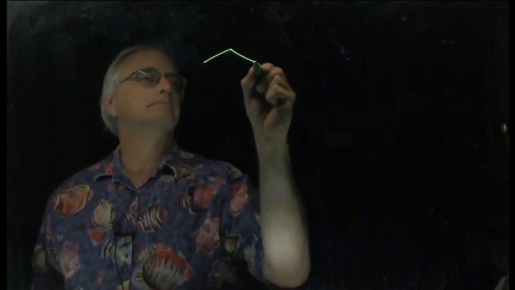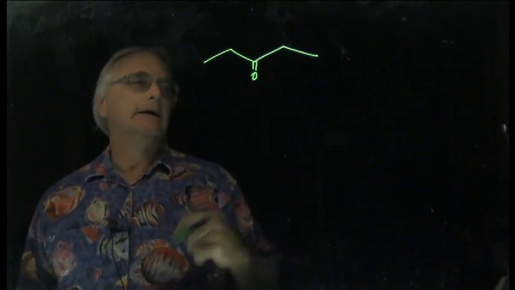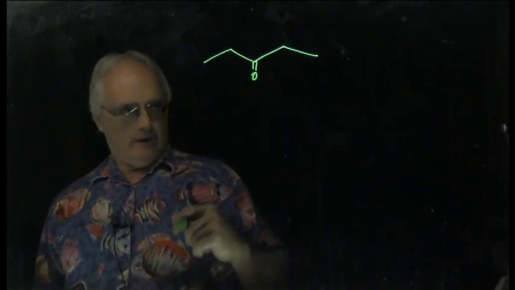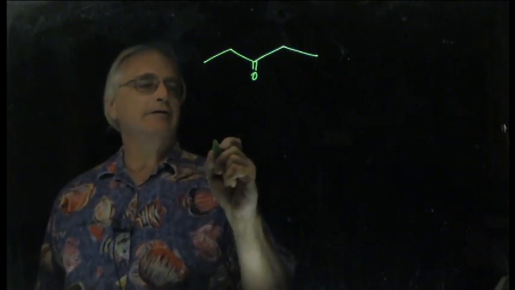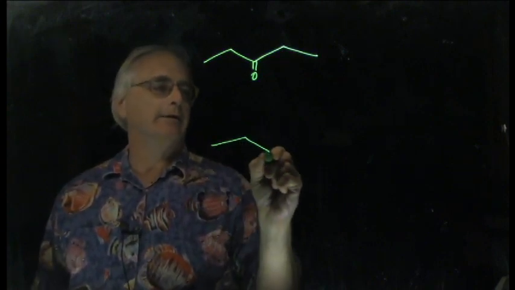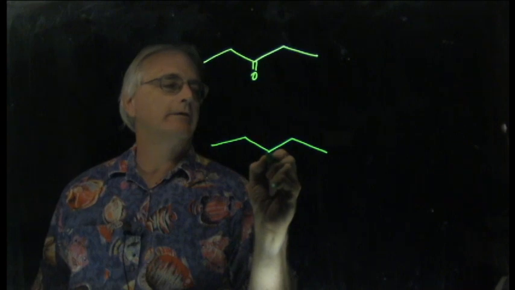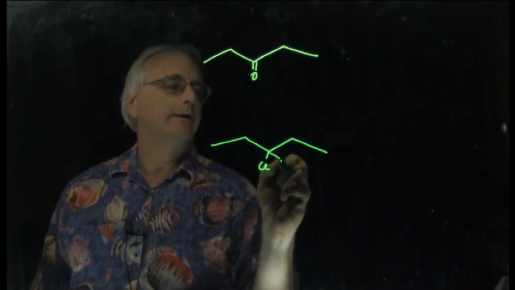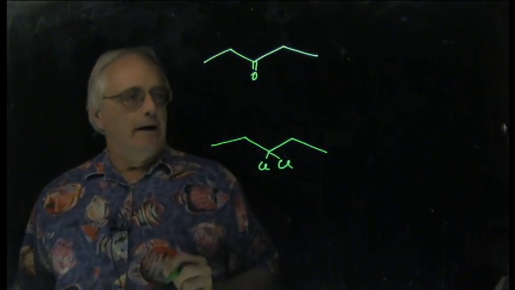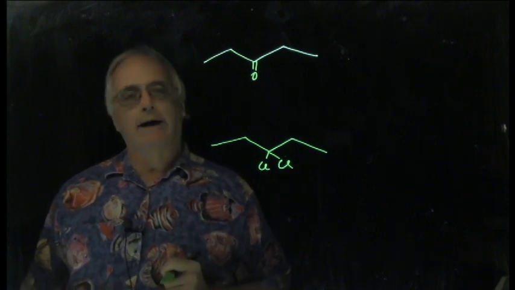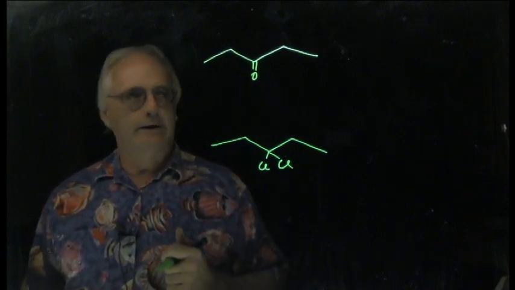Here are two nice example molecules, and I'll show you the spectra of these molecules in just a moment. One of them would be this, a simple molecule, diethyl ketone. Now, the other one, similar in structure, that I'm going to use is this. I'm going to put two chlorines in these positions. This one is 3,3-dichloropentane, and this one is diethyl ketone.